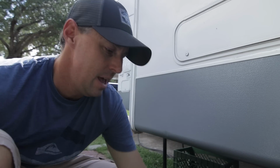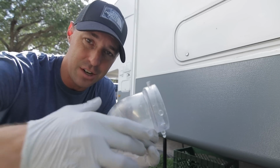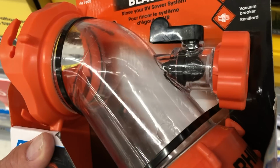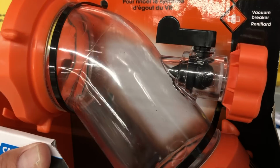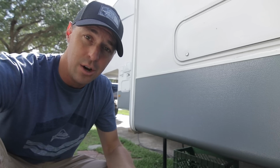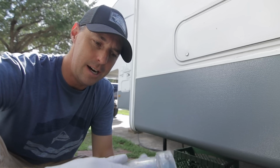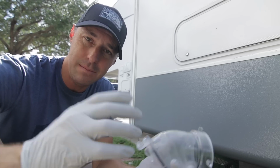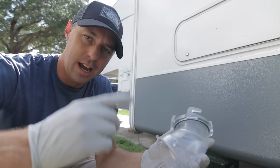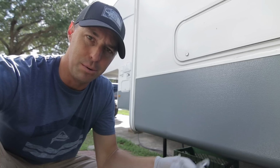Now, these next two have to do with the drain system. So we just use a typical drain piece connection here when we hook up to the RV. We used to use the kind that would have an additional flushing system back here at the end where you could hook up a hose to it and flush through the rest of the system. But so many RVs nowadays come where you can just flush your tank when you're done, or you can flush the toilet a few times or put the wand down there. The problem that I had with that is it always seemed to leak eventually, and I got tired of those leaking, so I just went with a standard type of fitting without the additional garden hose attachment. So just a simple switch up on that one.